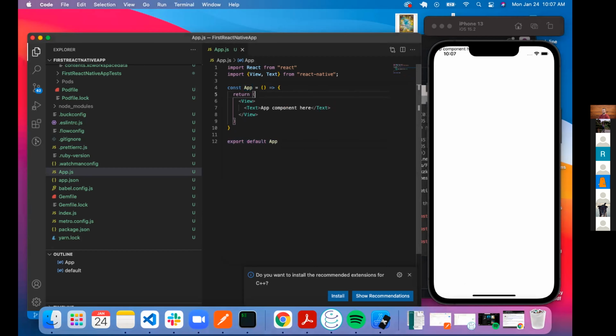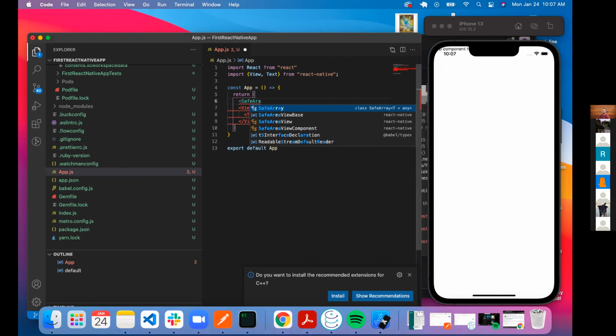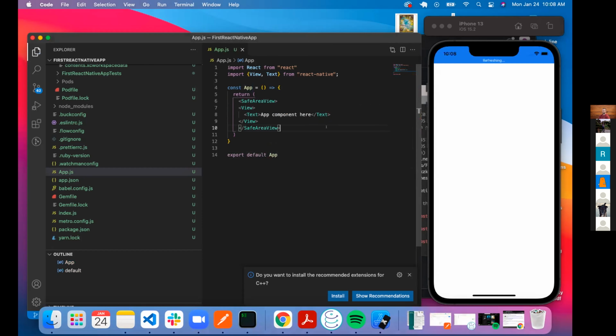Okay. Well, what was that thing that you put here? A safe area view. That didn't work. You need to import that from React Native.